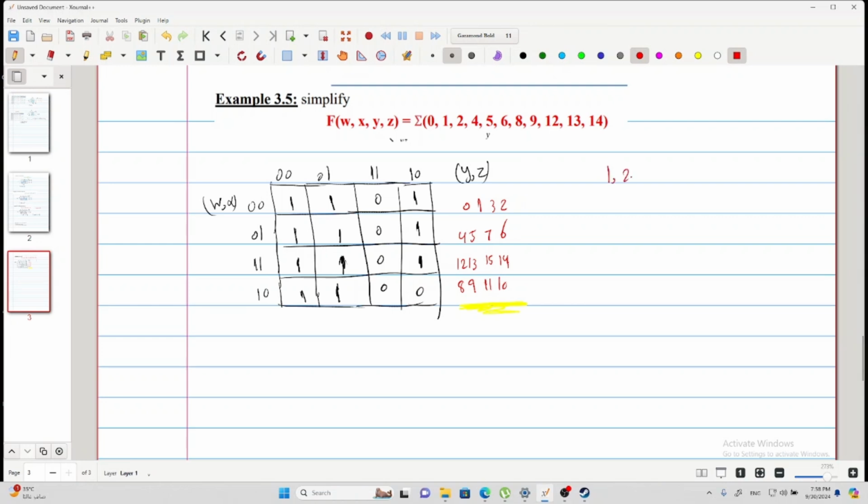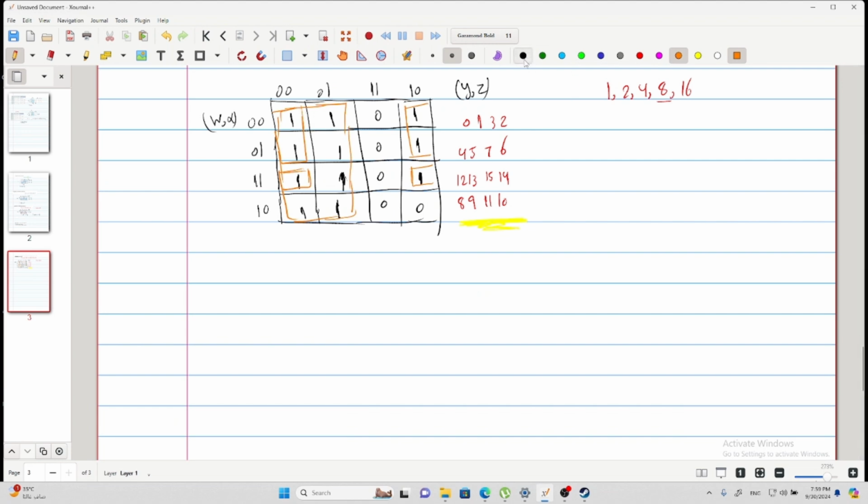Again, I would like to remind you that the possible group sizes are 1, 2, 4, 8 and 16. We can see that there are 8 adjacent cells next to each other. So let's group them together. So we have this and this and this and this. So this is one group of 8. And then we have again 3 here. So let's group this here of 4, and group this here. So this is a group of 4. And we still have 1 here. So let's group this here and this here. So we have a group of 2 here. So in the end, we have 3 groups: one group of 8, one group of 4, one group of 2.